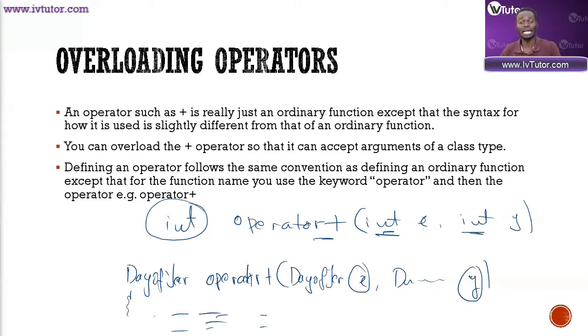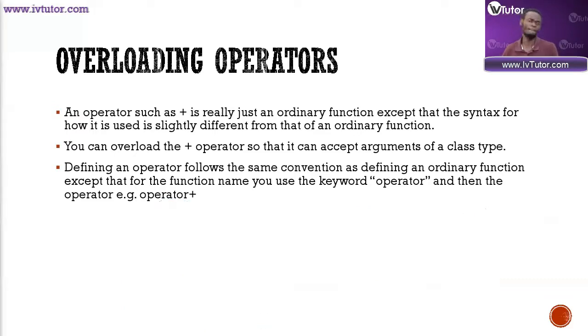So these operators are actually functions. And speaking of functions, they can basically be grouped into two types of functions. We've got what we refer to as binary functions, and then we've got unary functions. Binary functions take two arguments. For example, plus takes two arguments. Let's just go: plus, division, multiplication, subtraction. These all take two arguments. Another one is the greater than sign. It takes two arguments. The less than, greater or equal, less or equal. These are all functions which take two arguments. Therefore, they are referred to as binary functions.